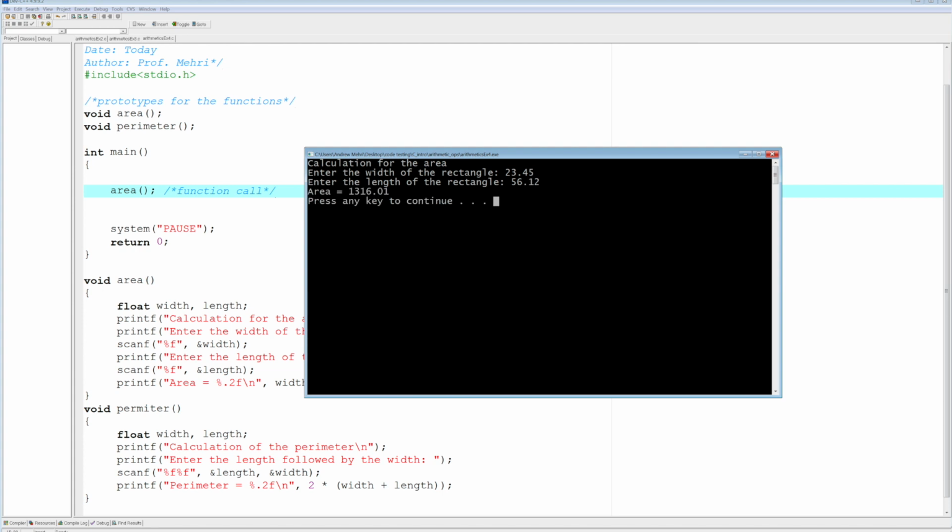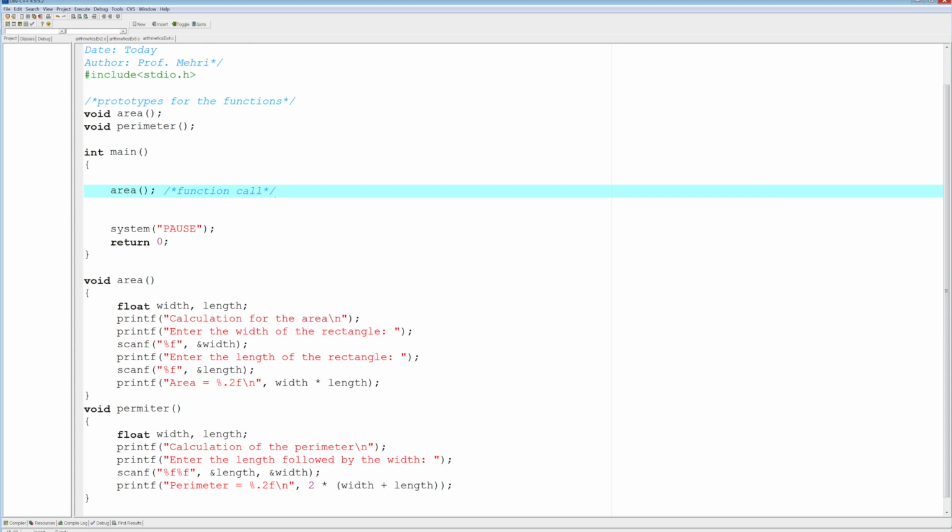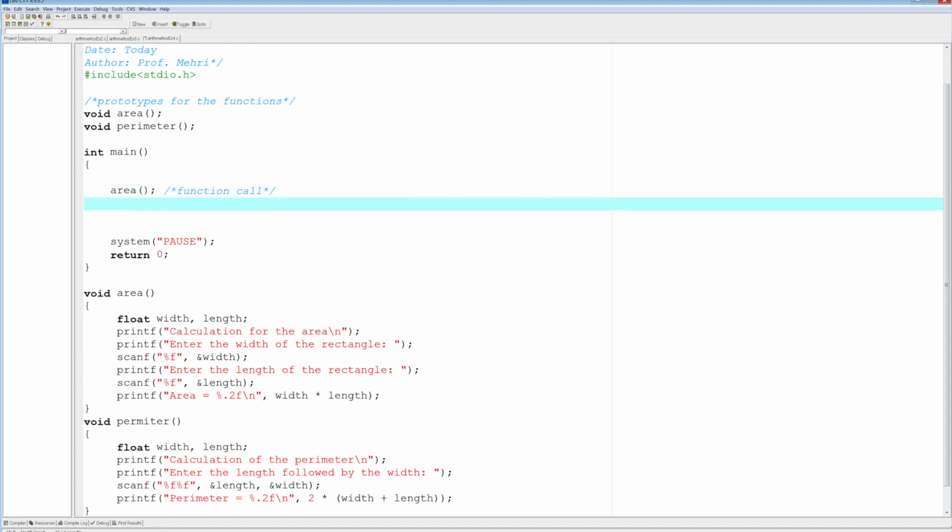It will calculate the area, and that's all you asked it to do, even though you have a perimeter function, but you're not using it. The only time you will use it is when you say, okay, well, let me call it perimeter. So I want the function perimeter. Now let's see what happens when you do this. Right? What's going to happen is now the area will run, and then the perimeter would run in that order. So compile and run.